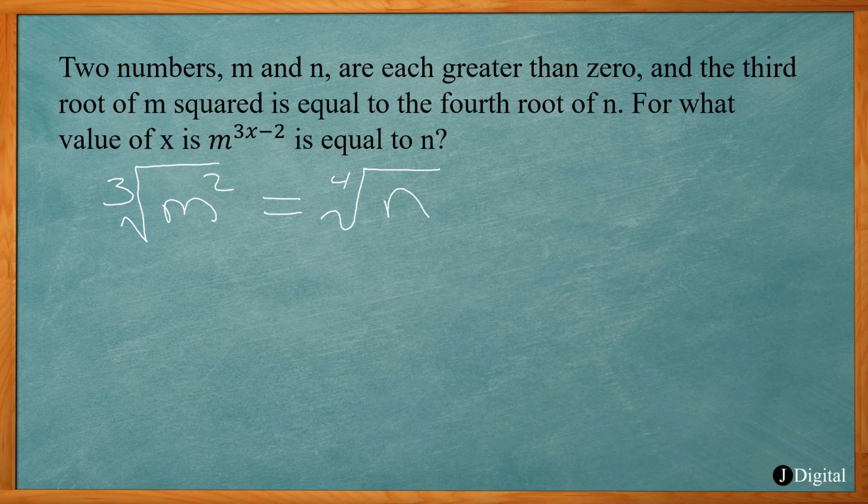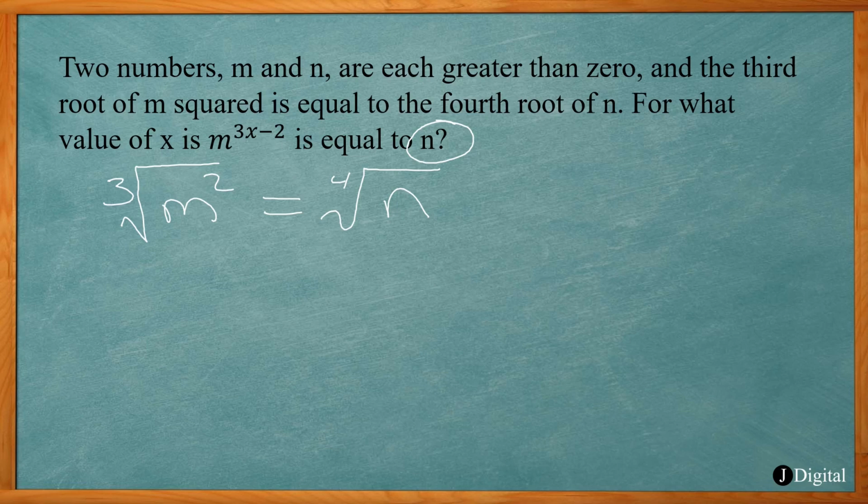So on the SAT, you get these weird word problems that you're not used to. Sometimes you're not sure how to start it or even solve it. It's not that it's hard to actually solve, but coming up with the method to solve it is the problem. So you notice we basically want to get n to the first power and see what that is equal to, m to whatever power. So if I had the fourth root of n, how do I get this into just n?